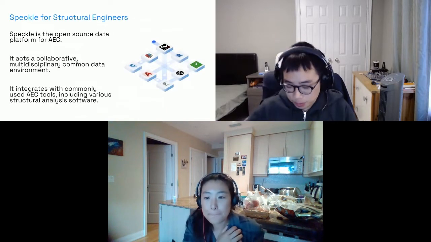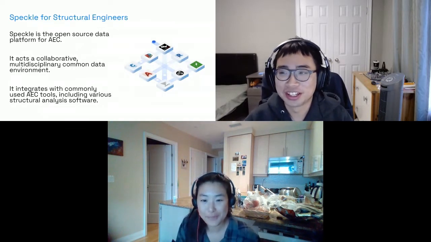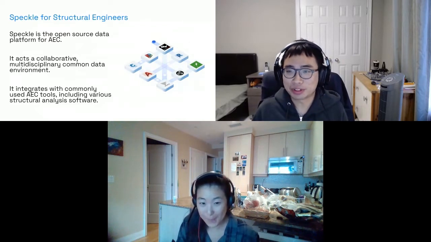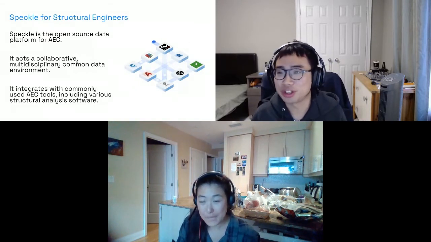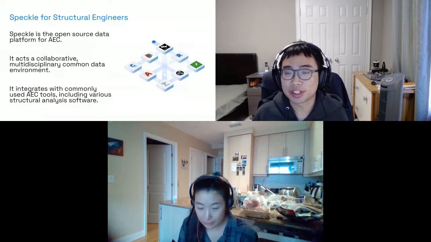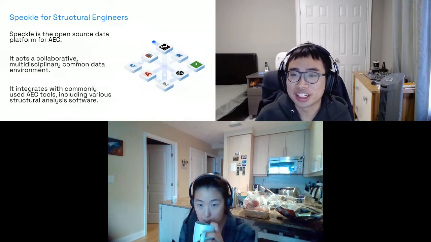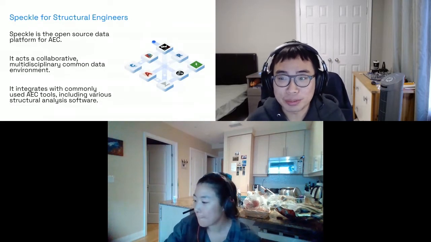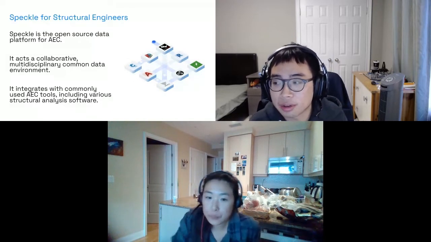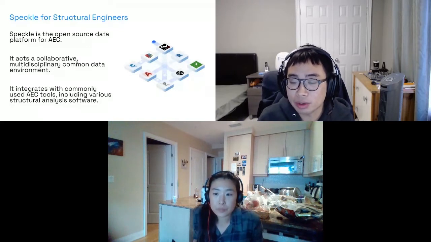Cool. So specifically, if you haven't been attending any of our sessions and you're still confused what Speckle is, you should be attending most of the sessions. But for structural engineers at least, what is Speckle? The age-old question. Speckle is really the open source data platform for AEC. What it means is that you can host your data onto Speckle.